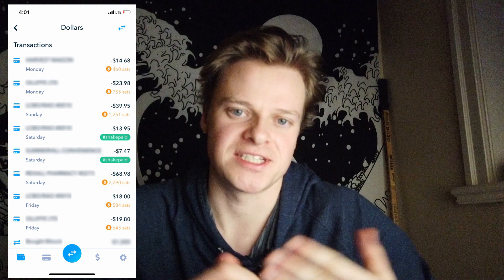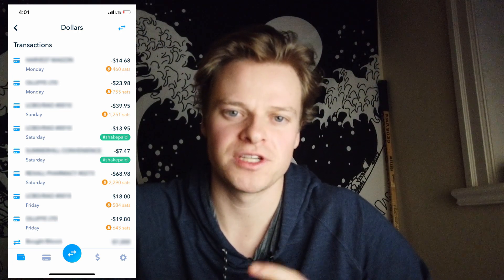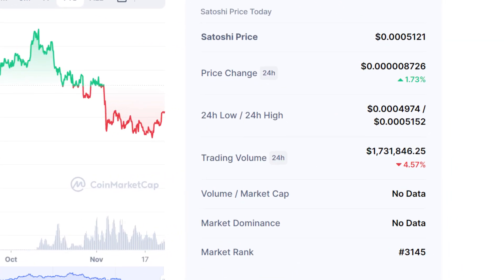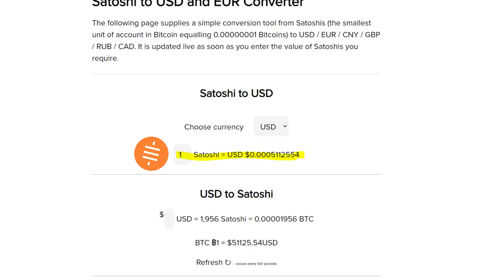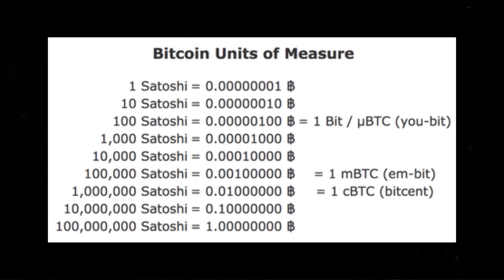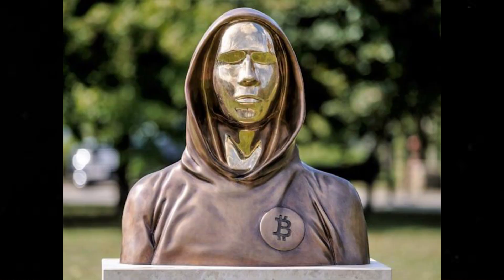You'll see the rewards come through as sats. This might be a little confusing for newcomers. Satoshis are just denominations of Bitcoin — when you hear the word sats, it's really like cents to dollars. One Bitcoin is made up of 100 million sats, and sats is short for satoshis. This is named after the person who invented Bitcoin. The video briefly jokes that sats are some exciting new cheap cryptocurrency, before clarifying they are simply subdivisions of Bitcoin.